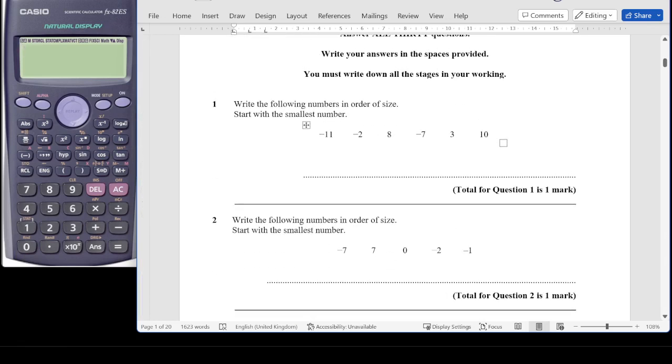Question 1, write the following numbers in order of size, starting with the smallest. So we're doing ordering negative to positive integers. Our smallest number here is minus 11. Then minus 7. It's a good idea to cross these out, check that we've covered them all. Then we've got minus 2, then into the positive numbers. We've got 3, followed by 8, followed by 10. I'll put commas in between just to make it clear.